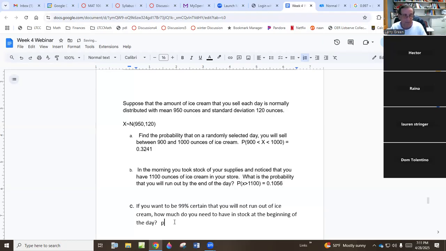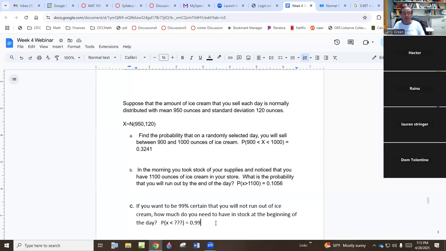So let me do this probability, because again, running out means that you ended up having more need from customers than you got. So that is X is greater than we don't know. And that probability is, well, if there's a 99% certainty that you're not going to run out, so not running out means less than. And that would be 0.99. So the probability of not running out is 0.99. Not running out means that you didn't have too many customers. Does that make sense? So that means X is less than some number.